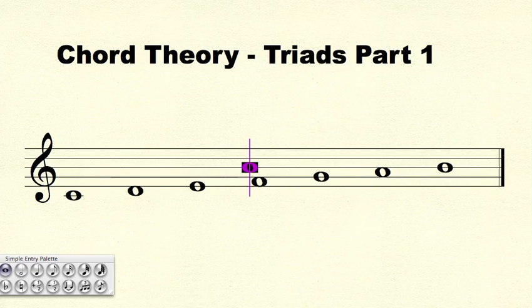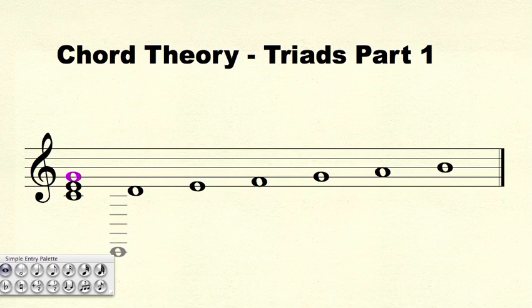The way that we do it is we put the note on the same type of line or space as the note before. So this one is a C, it starts on a line. So to build the triad, we put one on a line above it, and that gives us an E above that. And the next one is going to be on the line above that as well, a G above it. So now we have what we call a C major triad.